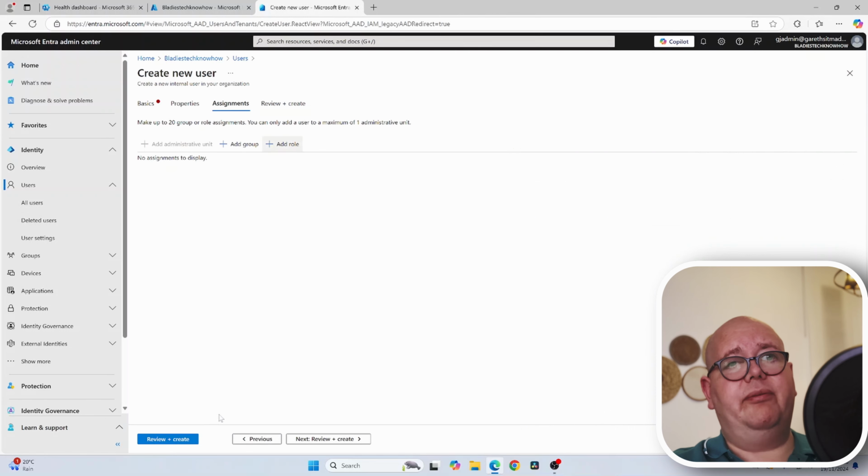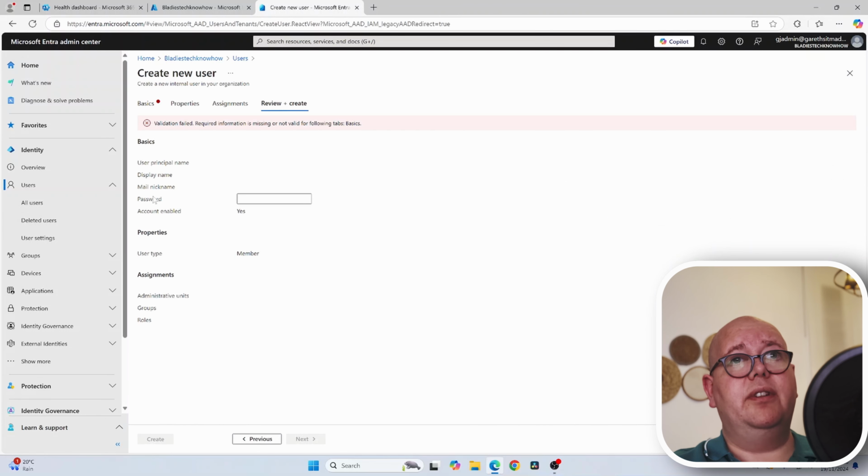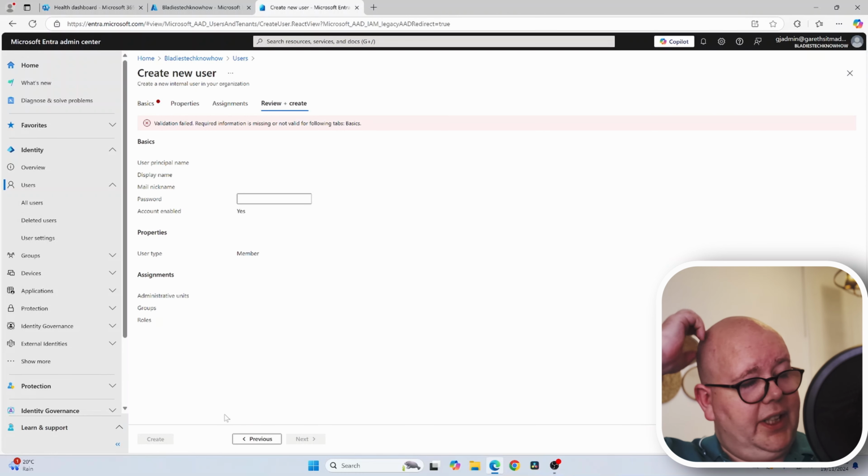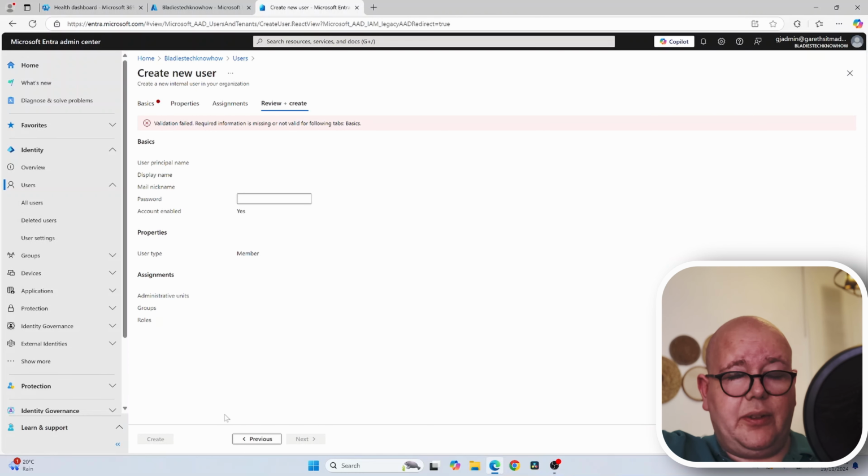And eventually, when you get to review and create, it'll verify that all the required information is filled out. You don't need to add a group or role at this stage if you don't want to, and just click create. And that is an account setup. Very easy.